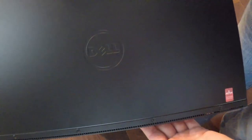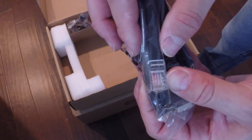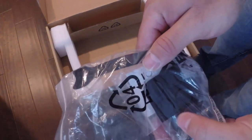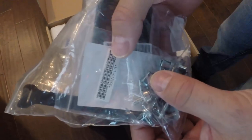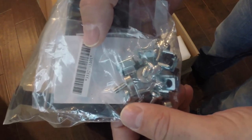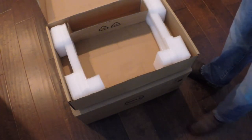The top of the switch has the Dell logo and a Brocade sticker. Let's look at what else is in the box. We have a serial nine-pin serial port with an RJ45 end for configuration, a velcro strap, rubber feet, rack mounting ears, and corresponding screws for the ears as well as cage nuts and screws. There are also screws for square hole racks and enclosures as well as round hole racks. That's basically what's in that box.